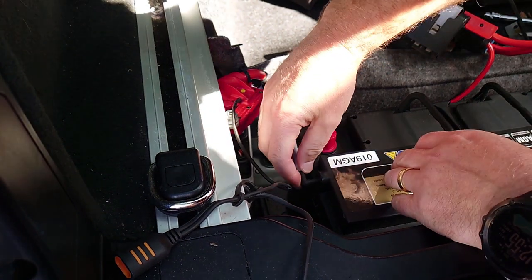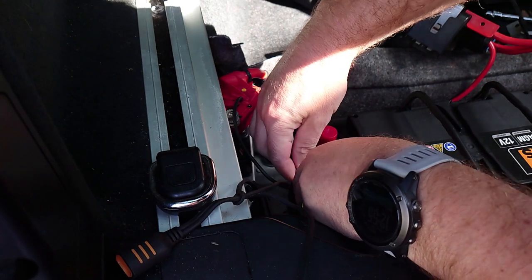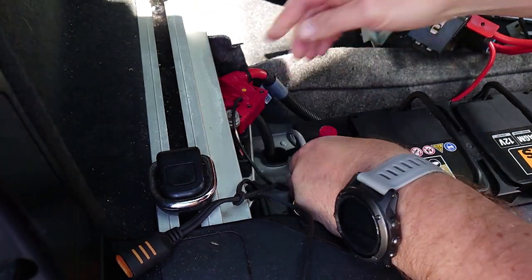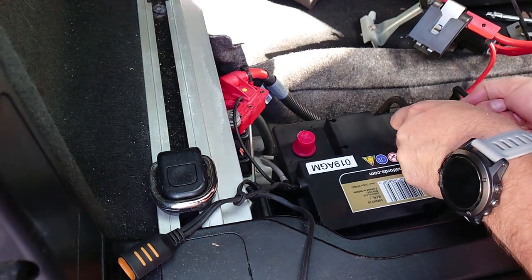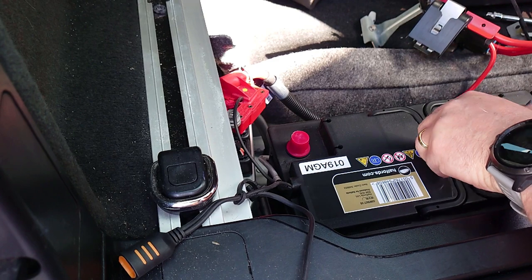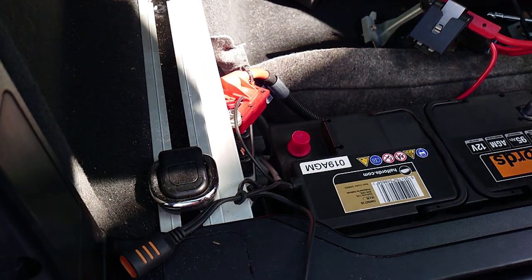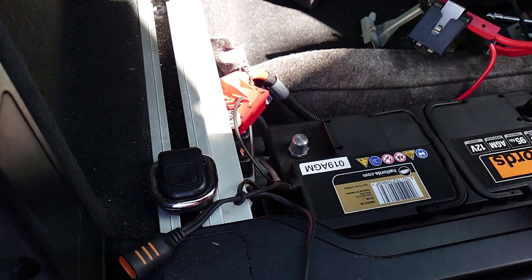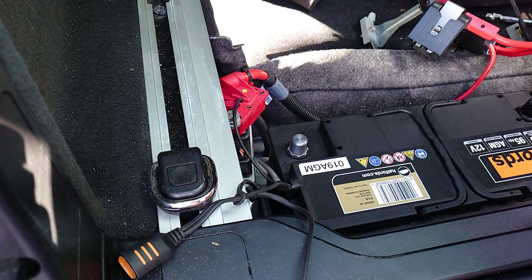So this vent hose should just push in this end. Very important to get that in, as I've been told a couple of times. Let's put these caps on. What's next? Let's get the braces back on.